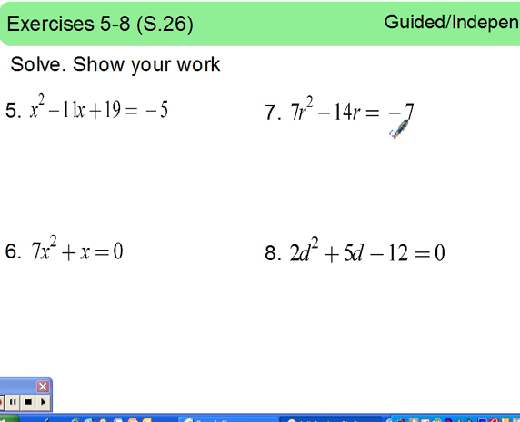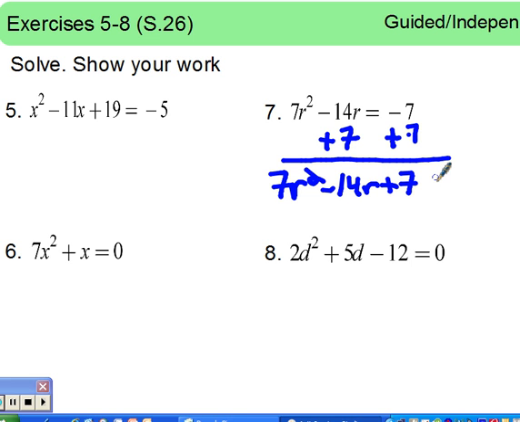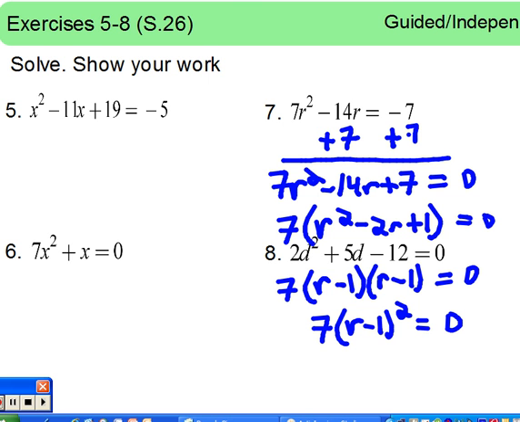I'm going to try to make the right side equal to 0 by adding a positive 7. And I will get 7r squared minus 14r plus 7 equals 0. Now I have a trinomial equal to 0, so I will try to factor that. Okay, I went ahead and factored this. First I did my greatest common factor. I factored that out. Then I basically unfoiled this, or I could have recognized that this was a perfect square trinomial and got a binomial squared. These two are exactly the same. Well, 7 can never be equal to 0, but when is r minus 1 equal to 0? When r equals 1. So that is my solution, or this is my solution set. Go ahead and try number 6.